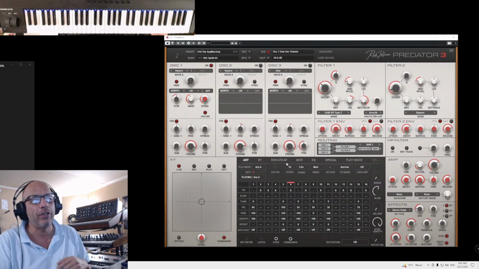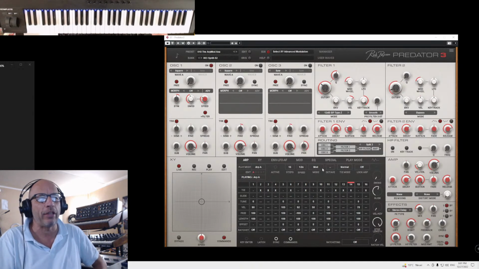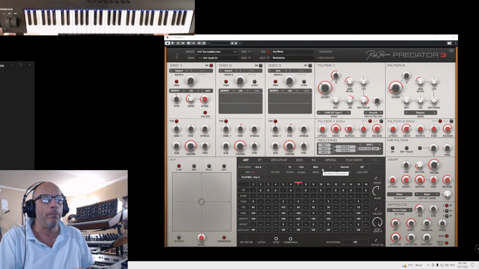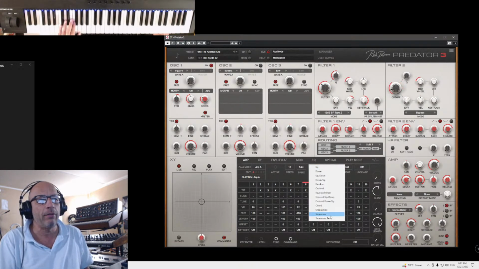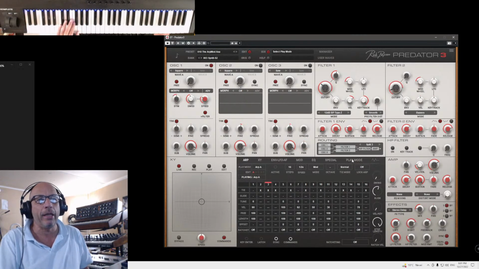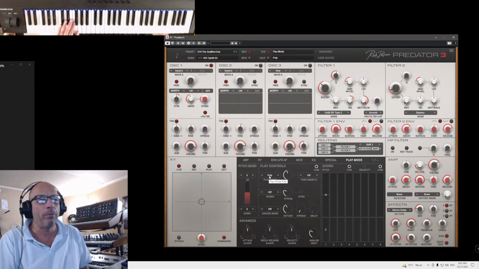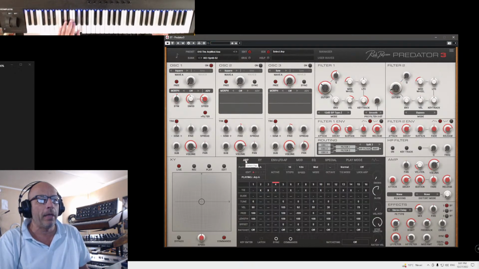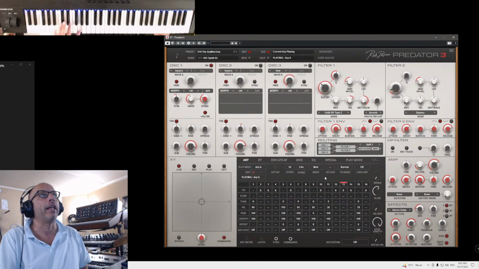This one uses the sequencer, the ARP sequence, essentially as a modulation matrix. So you see the several modes of Predator-3. You have up, down, and then chord, but also modulation. Modulation means that essentially, as you see here in the play mode, we are playing polyphonic, and the ARP here is used as modulation.